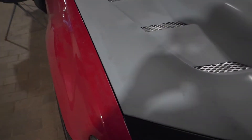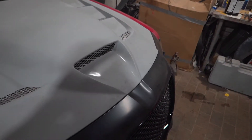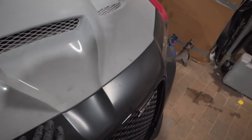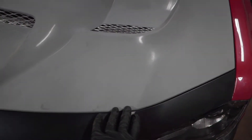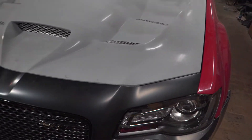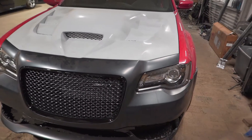We're back to this. I gotta finish lining up this hood. I got it pretty much close — tight spot over there and tight spot over here on this side, driver's side of the hood. Just gotta make even gaps all around and it should be good. I'll get started on that.